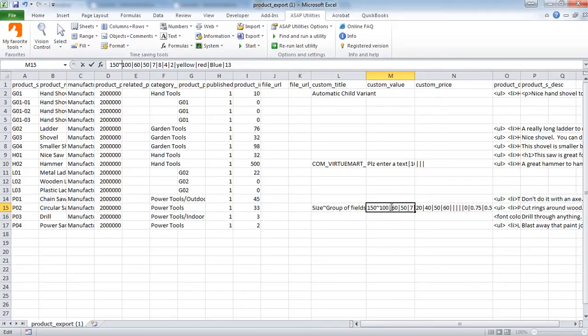I think they call that a tilde. No, it's a tilde. That's the correct name. So you'd replace the pipe with a tilde. This is just next to the 1 on the keyboard. You press shift, then it should add this. And so you need to just replace those with the tilde, and that is the only real big change that needs to be made in the file when you are exporting the products and you want to import the same file just with a few changes.